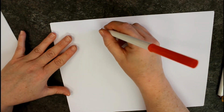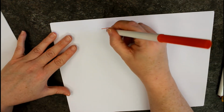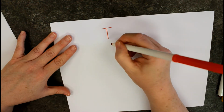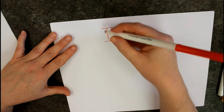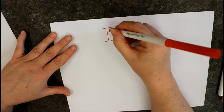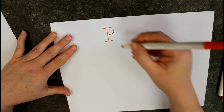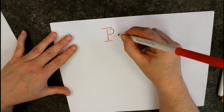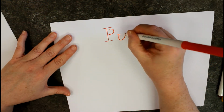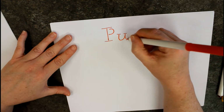And I want you to keep it fairly loose. What I mean by that is you don't even have to make sure that all the lines connect. Gives a little breathing room. Just makes it almost look like it's been stamped on or painted instead of written. So we're going to do PU. Just gives it a really nostalgic, kind of whimsical look.